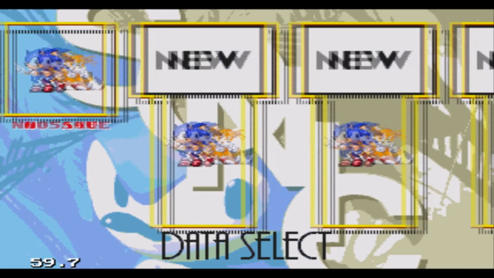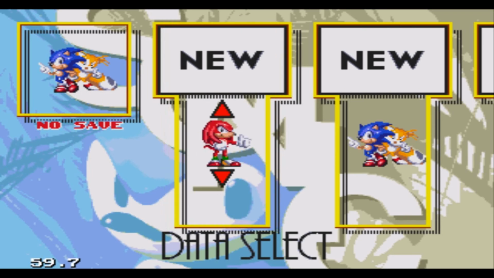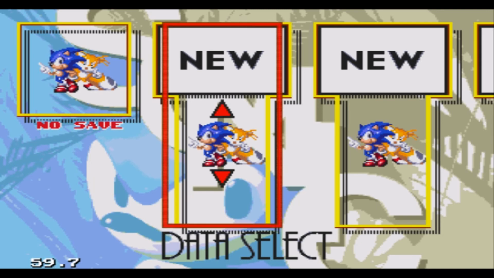Okay, we're back. For this Let's Play, I'm just going to stick with the classic Sonic and Tails, but if you want to get all the Emeralds, I recommend doing it for each individual character. No real reason other than it's just less of an inconvenience, but I'm going to do it with the classic Sonic and Tails. And, let's start, let's roll.